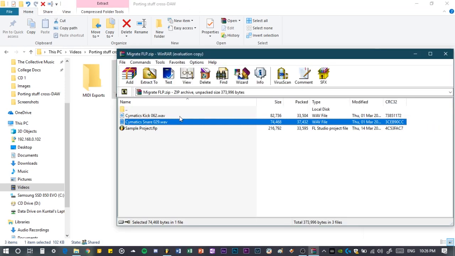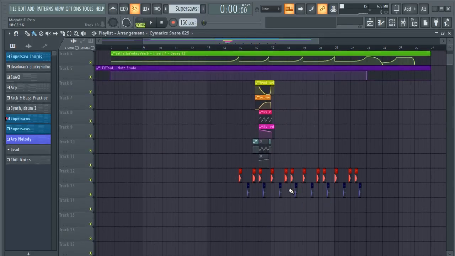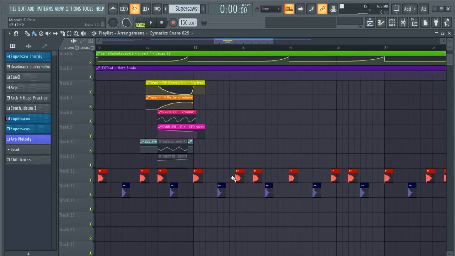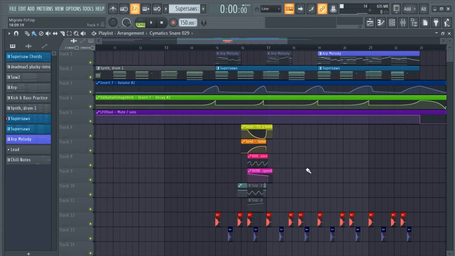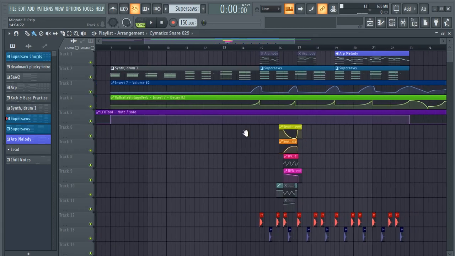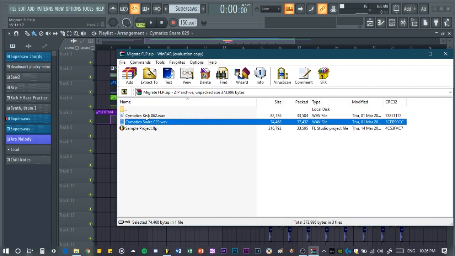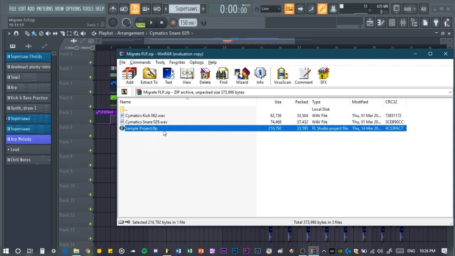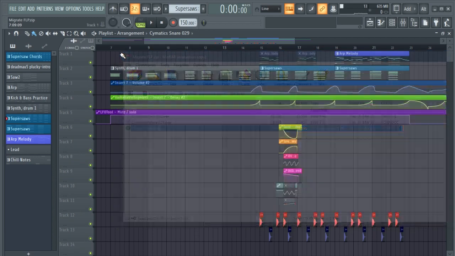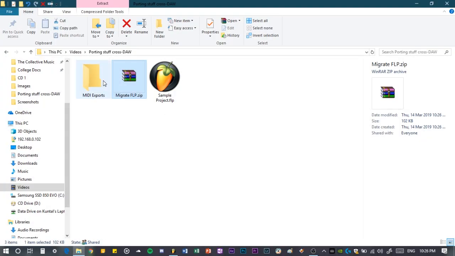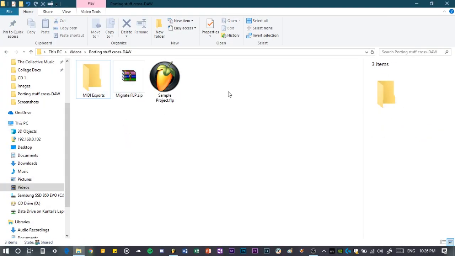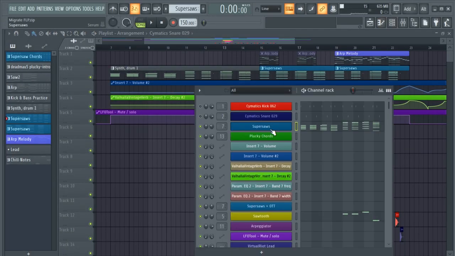Now, here in this project, I've only used these two samples, a simple kick sample and a snare sample. Chances are, most likely, that you've chosen like 50 different samples. Those 50 will be saved in this zip, regardless of the number, along with the FLP. Now, that is not enough because you still don't have the MIDI notes, and the other person doesn't know what plugins you have used and their parameters.